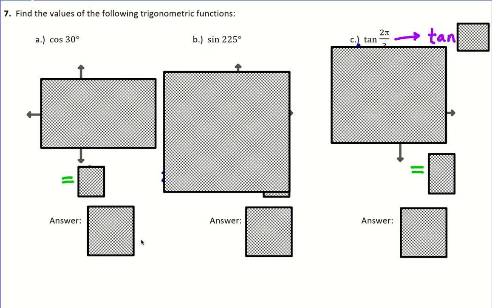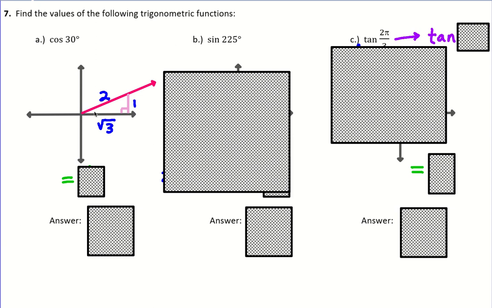Moving on. Now we got to do the cosine, sine, tangent, whatever, of these special angles, okay? Now for these angles, you always start with a picture of a triangle. So for 30 degrees, I'm going to draw this triangle for 30 degrees in the XY plane. And you're always going to draw the triangle to the nearest x-axis. And then you have to identify what special triangle it is. And obviously for 30 degrees, this is going to be a 30, 60, 90.